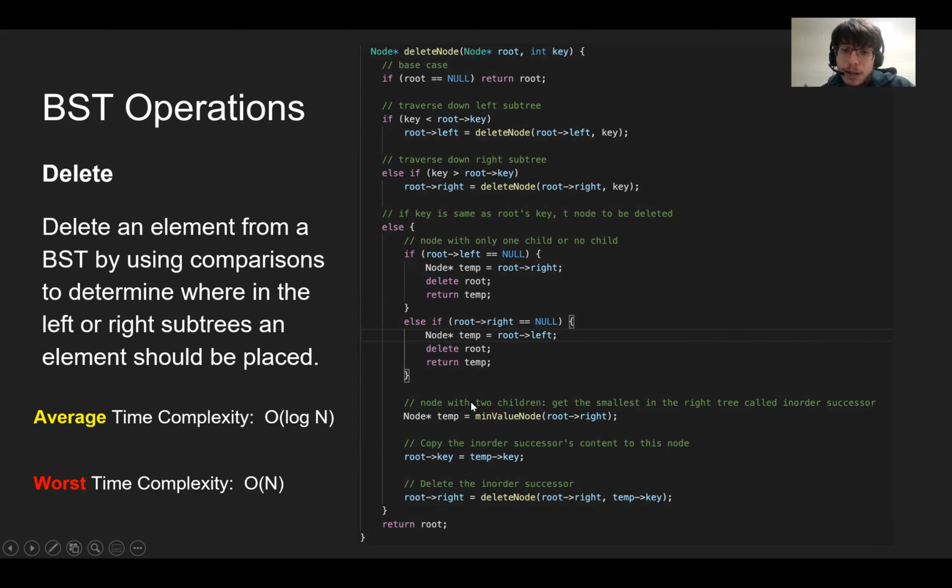Because if it has no children, you can just delete it in a regular BST. But if it has children, you can't just delete the node because it has things still there. So you have to replace it with the in-order successor, swap it with the in-order successor or in-order predecessor. And then once it's swapped, you can delete it from the tree, right? But if it only has one child or no children, then you can just replace it, right? Okay, cool. So that's kind of the pseudocode.